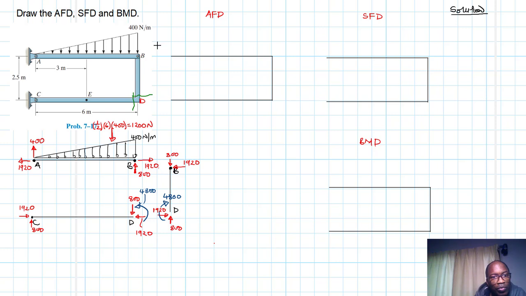So we are going to be moving from the left, so positive will be up, negative down. And then for member BD, we're going to be moving from bottom to up. Positive will be on the left and the negative like so on the other side. Here also positive on the top, and so this is how we are going to be moving. So let's start drawing now, and then we are going to use the same equations that we've been talking about.